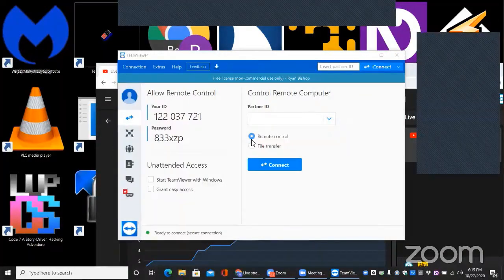Now, it is important to know that on Windows, there are no restrictions. On Mac, there are no restrictions. So your agent will be able to do everything once they are connected to your computer. And I mention that because I know on phones there are different restrictions. So we'll do a little bit with the computer first, and then we'll go to the phone.